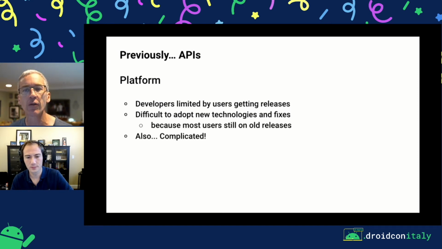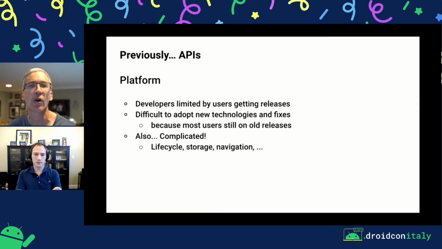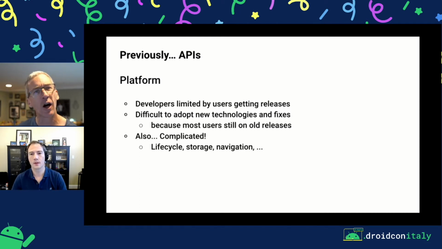But also some of the early devices were so constrained that those constraints then fed into the APIs and made APIs that were maybe not as easy as we would like in the long run. But also just some of the things that developers need to do to write these applications in this complicated space were difficult. And some of those things include lifecycle, knowing when your application is going to be killed, knowing when your activity is going to go in the background so that you don't leak things or access things that have gone away, storage, whether you're storing locally or in the cloud, navigation, the up versus back, and how you actually navigate to the different screens in your applications. There's a lot of stuff going on there. And the more functionality we built in, the more APIs we had, the more complicated it got.